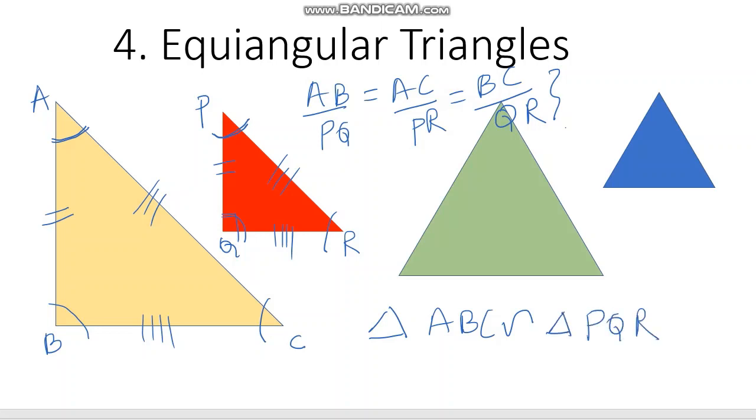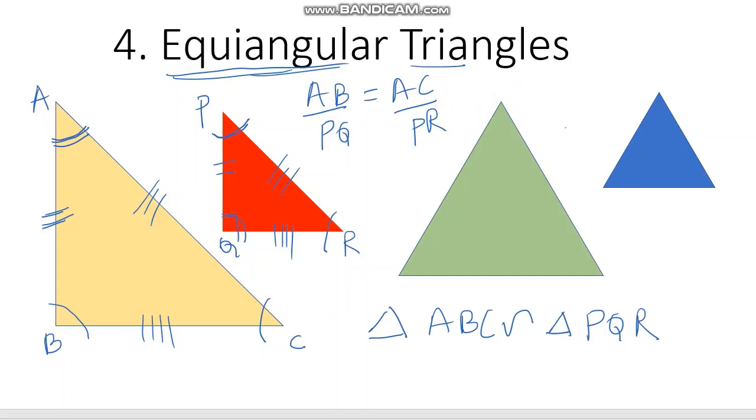So, first of all, equiangular triangles means two triangles having corresponding angles equal. And then from equiangular triangles, we can say that any two equiangular triangles are similar when their angles are equal and their corresponding sides ratio is equal. So, see here, I have taken one more example. If you will see properly here, this green colored figure, this is not a right angle triangle. I have taken another type of triangle.